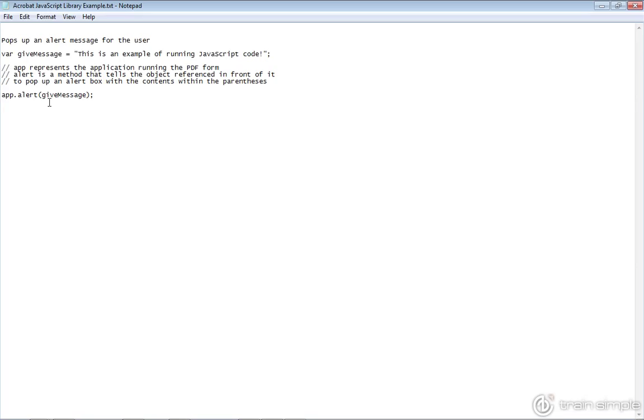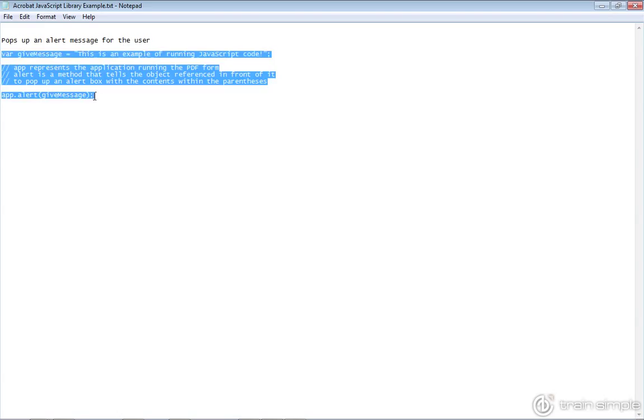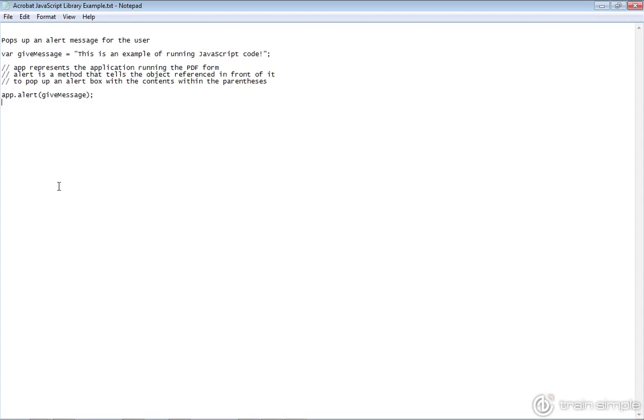What makes it nice this way is when I need something like this, I open up this file, I can scroll through the various scripts that I have, simply copy them, paste them directly into the JavaScript editor, and then modify as needed. Now the objects within your form fields may end up with different names and things, but this simple script could work on any form field. So it's a great way to be able to start building a library.